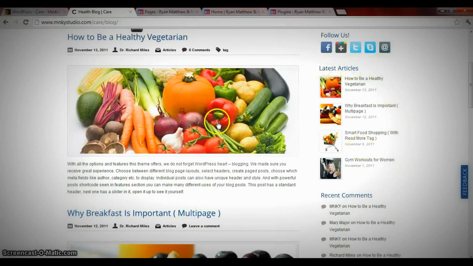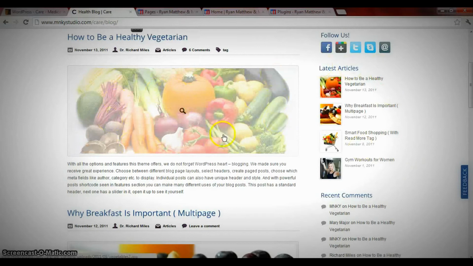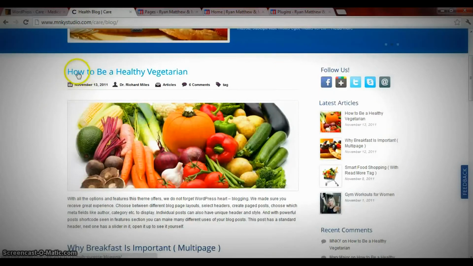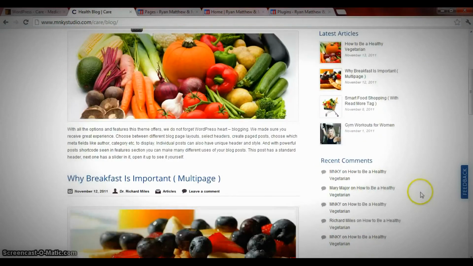Now, whatever is inserted here can also be pushed out into different types of widgets. As you can see, here's the image, but it's being pushed to here. Here's the image title, and same thing. So you can feature these articles on different parts of your site. Again, you insert it into one place, and then it pushes it out to various locations within your site.